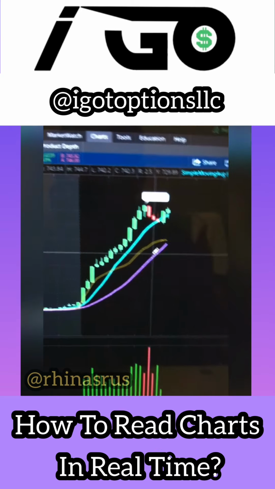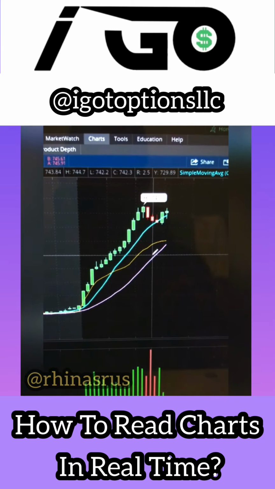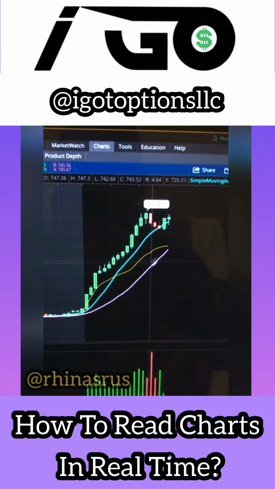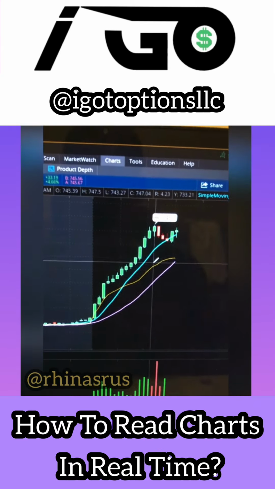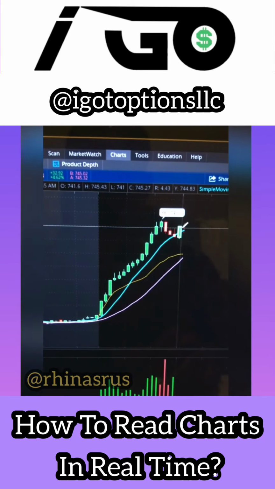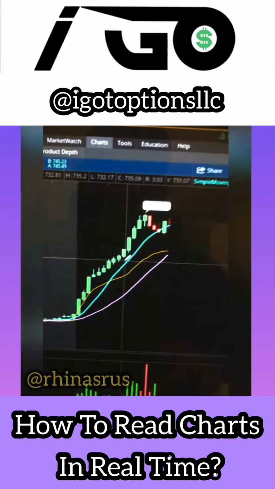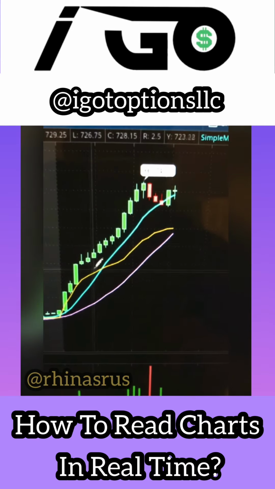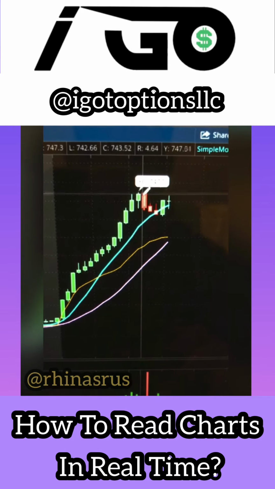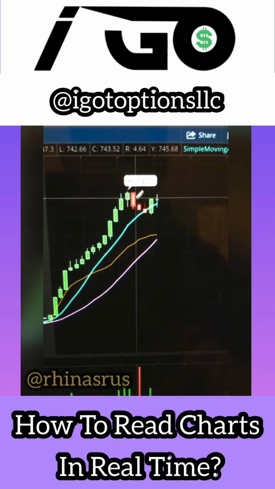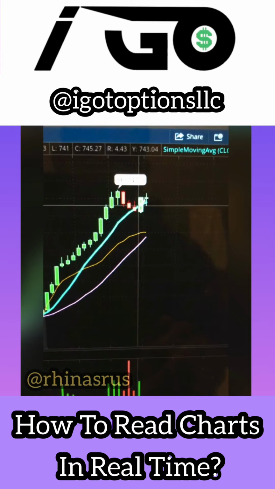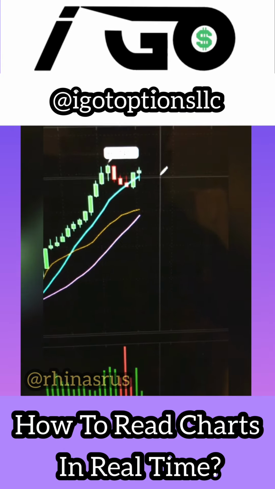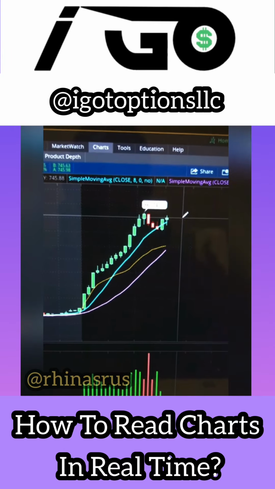Now, how would you use this to benefit you? So the reason I have these 3 lines up is because I would use these lines as a support. So basically what NVIDIA is doing right now, it's bouncing off of this line. So you see how it rallied up all the way up here, and then it basically dropped down to this blue line, this EMA right here, and now it's starting to come back up.